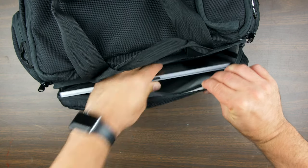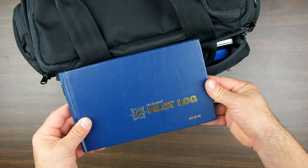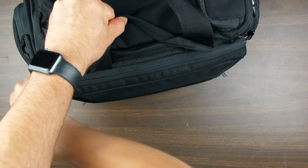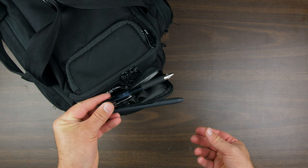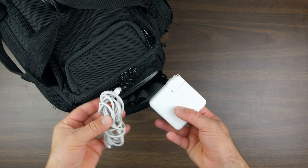Rotating to the back, in the larger pocket I place my 13-inch MacBook Pro, my work iPad in a case, and my paper logbook. A lot of you will ask why I still carry a paper logbook in this digital world. During my time in the military we had an electronic logbook and it shorted me 300 hours, but luckily I kept a paper copy and was able to get those hours back. Plus, I just like flipping paper. On the next side I place extra pens in the little side pocket and slide my computer charger in there as well.